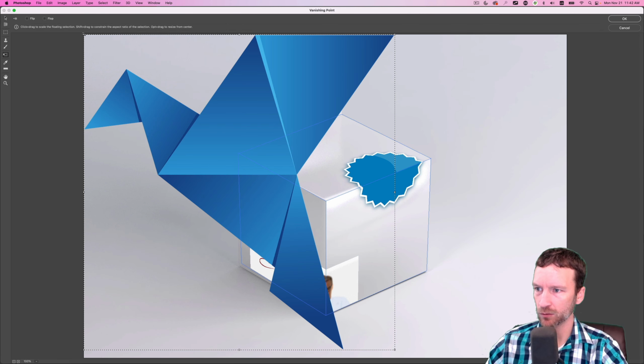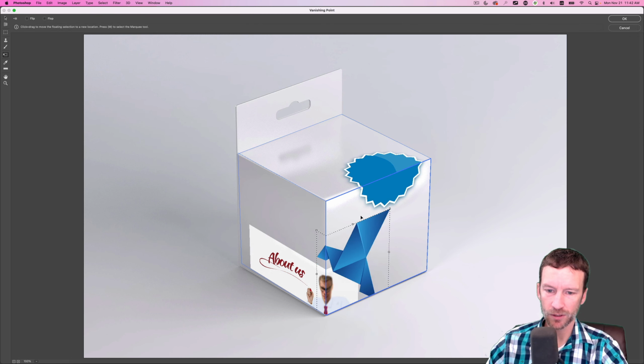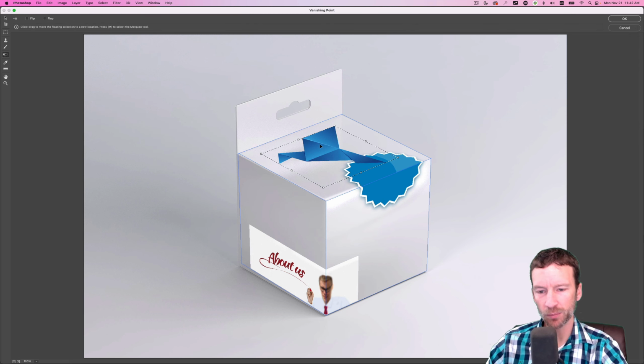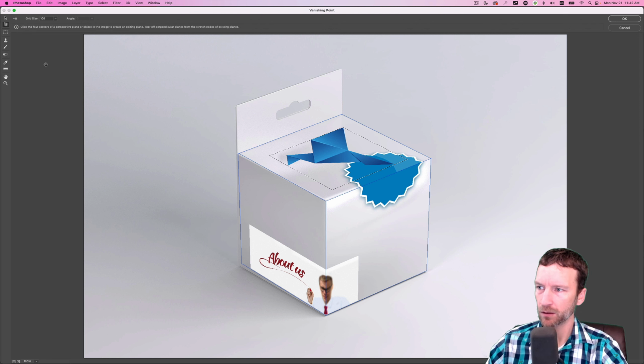Grab the transform tool, scale this guy down, hold down Shift. And I should have done another plane. Maybe I will. Maybe I'll do one more plane up in this direction. So let's grab my Create Plane tool and pull one straight up right here, just for fun. So I'll pull another plane right here. That'll be great. And then, whoops, I already committed that.